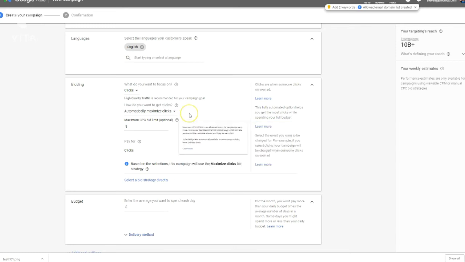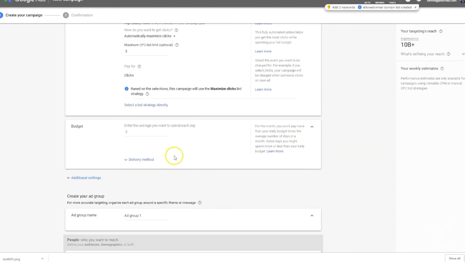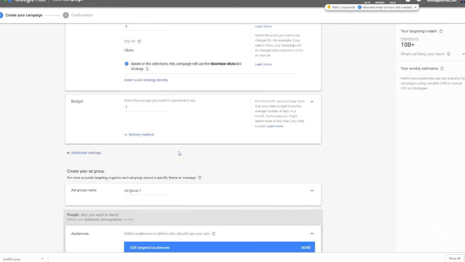And when we talk about bidding, we're utilizing the old standard auction strategy, which is a very complex concept. It's difficult to understand, but you're basically letting the algorithm take over, and you're letting the algorithm know, hey, this is what I'm willing to bid. Okay. We're paying for clicks. Every time somebody clicks, we're paying for a click to our sales page. And let's see here. Budget. Now this is important, okay?